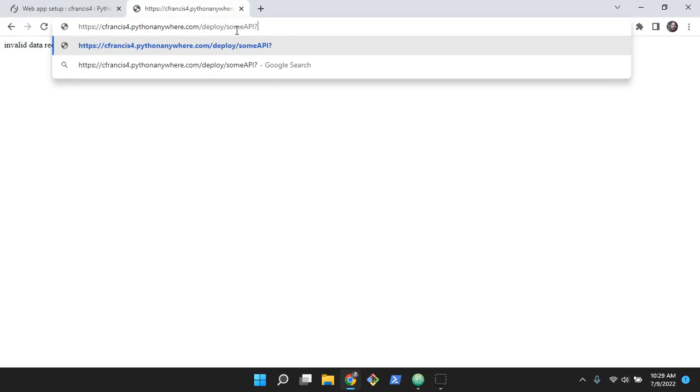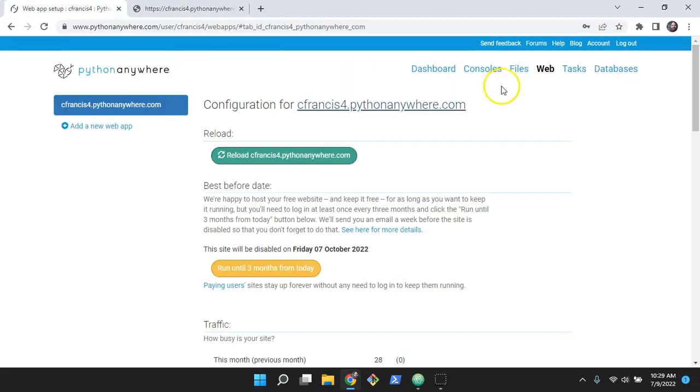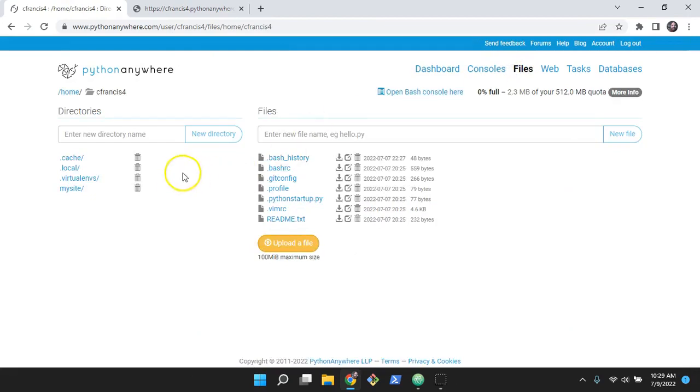Oh, invalid data request because we didn't put any on. So we need to add a data request to it, so that some API page should have something hooked on. Our question mark looks like a hook. We're going to hook something on. And what we want to hook on is we said we're looking for stuff. I'll point at the code.